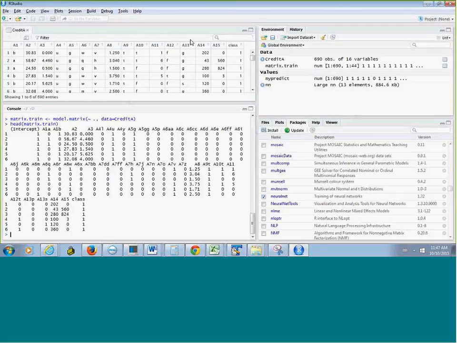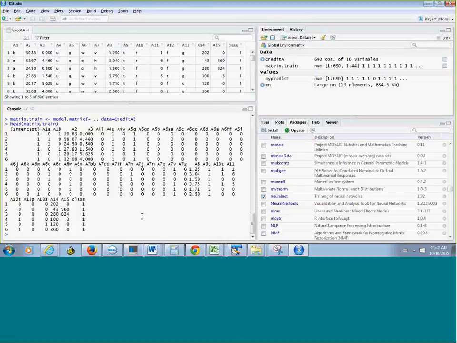But number 5 is S, so the entry for S is going to be set to 1.